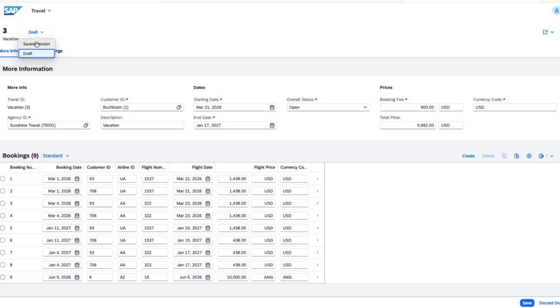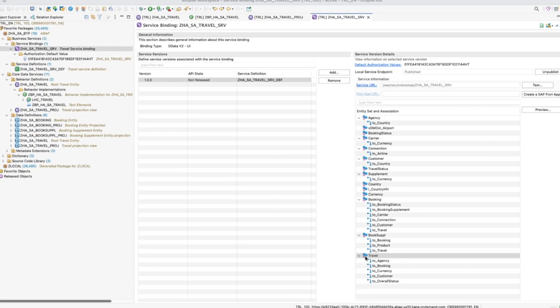Here also we are getting two versions, saved version and draft version. Let's try to change the booking fee. For example, I'm keeping it as 800 and as you can see, drafts are updated. Now, to check if our drafts are saved or not, let's close it and relaunch the application.